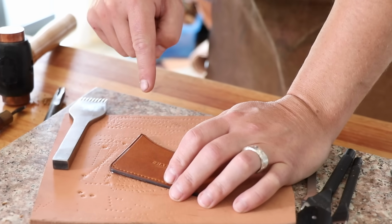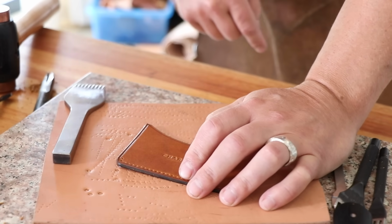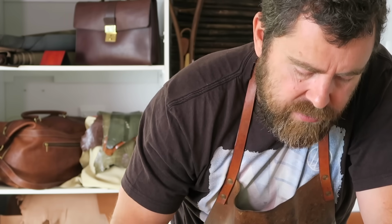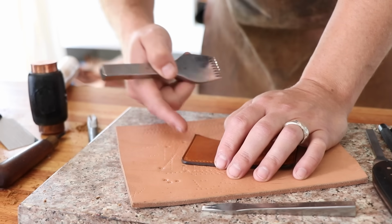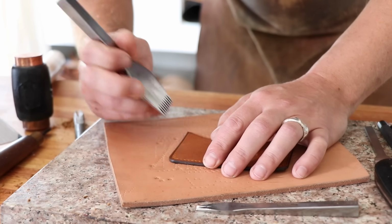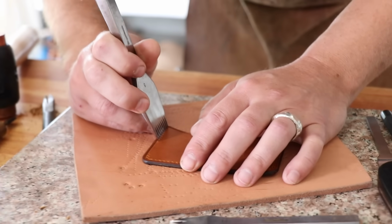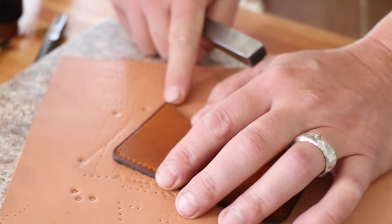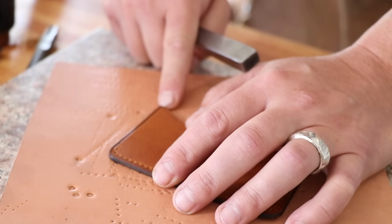So I'm busy working up to this top corner over here, and I think that a lot of guys battle with getting their stitches even at this point. So what I like to do when I'm coming up to any sort of a line like this, I won't knock through, but I'll let that mark, and make sure that my holes are actually going to come up to where they need to come up to.